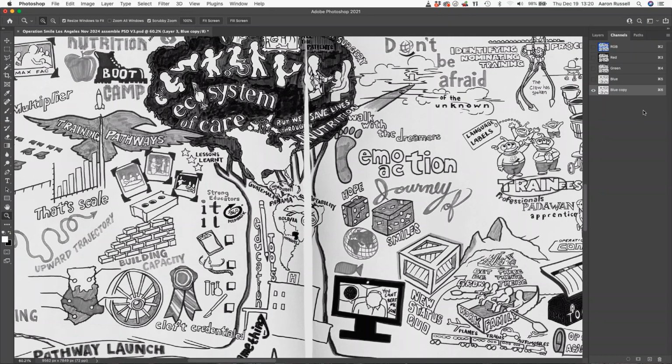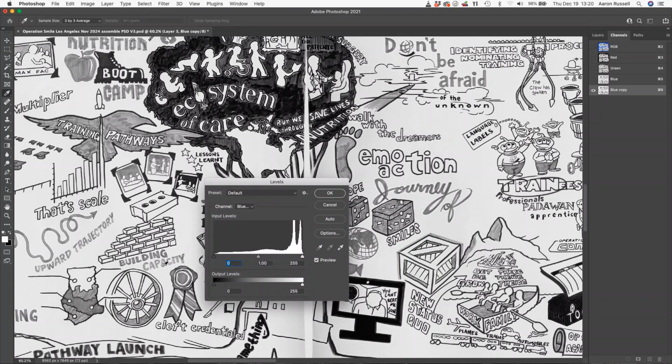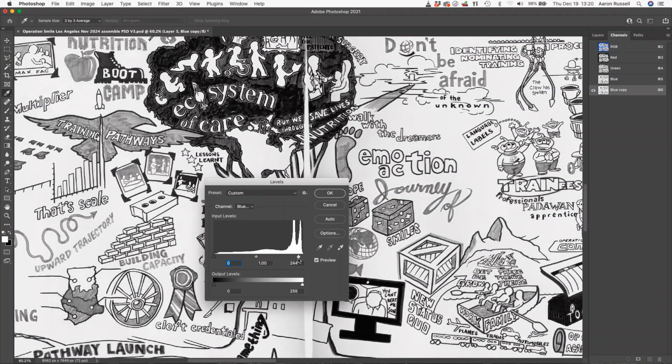Okay, so now I've got a copy. And now I can adjust the levels to try to create a sort of binary piece of artwork where everything light value is black, and what's white is white. So Command L, and just start to play. It's important to watch, say, this upward trajectory, because that's pretty light value. If I just go like this, it just gets blown away, right? So how far can I move this in there and lighten it? Well, I would still have the capacity to select. So that's about all I can do.